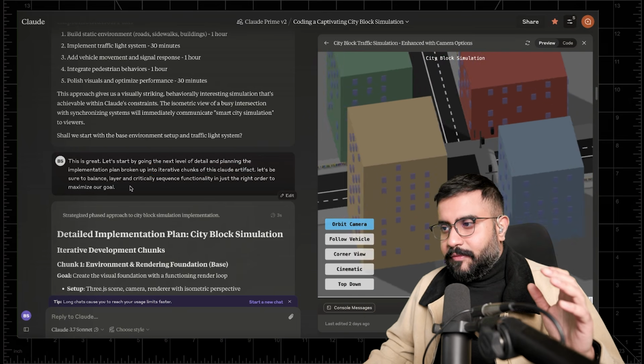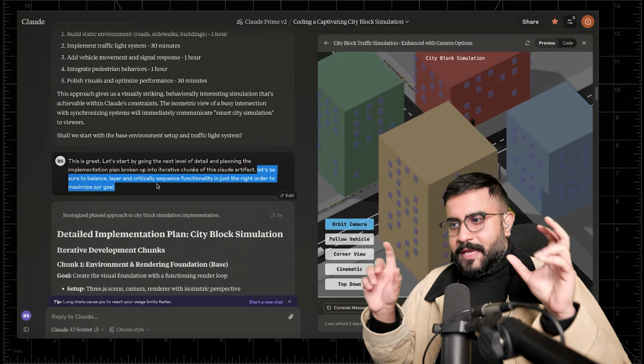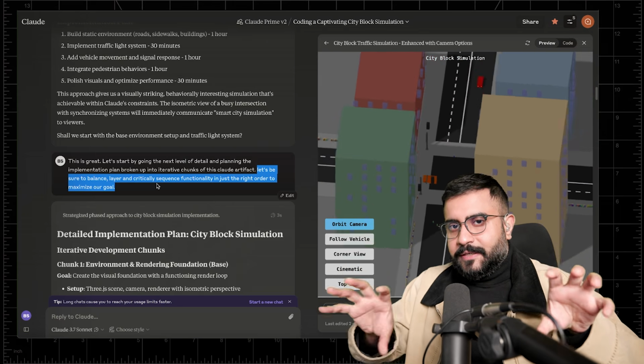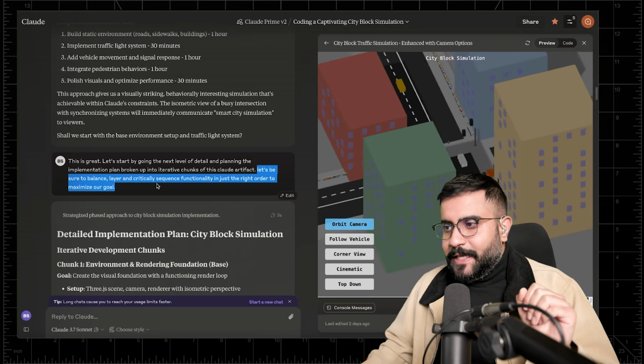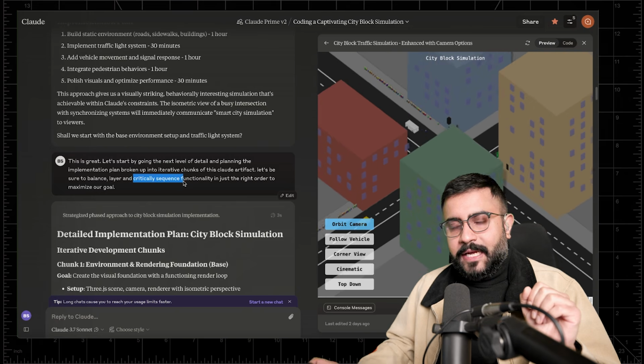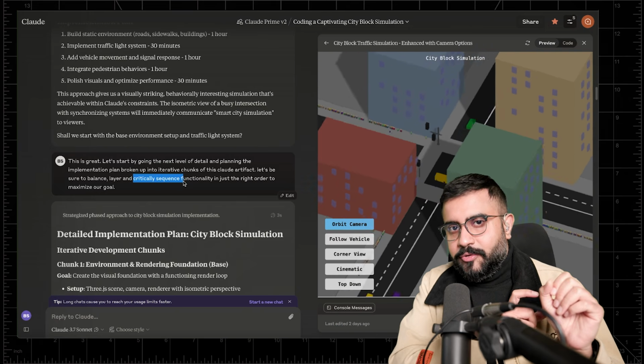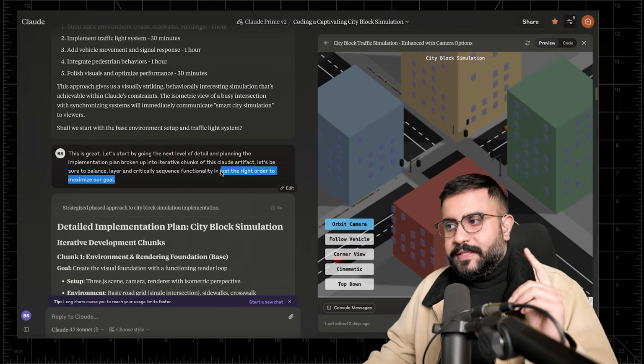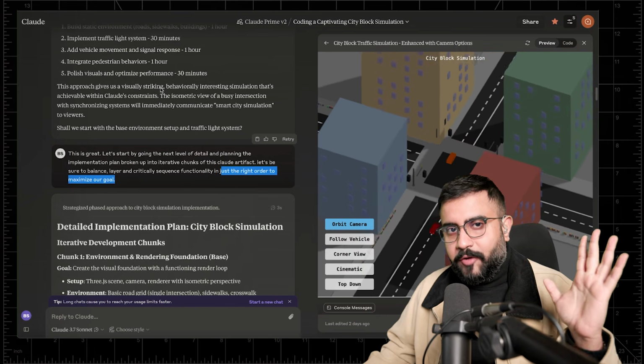And what this does is it really has the model take a step back and think about balancing the functionality we're going to build in these various iterations of a Claude artifact, including sequencing, right? There are certain things that you want to implement sooner that are the solid foundation you build on and things that can come later. And again, just in the right order to maximize our goals, and goals have already been specified.